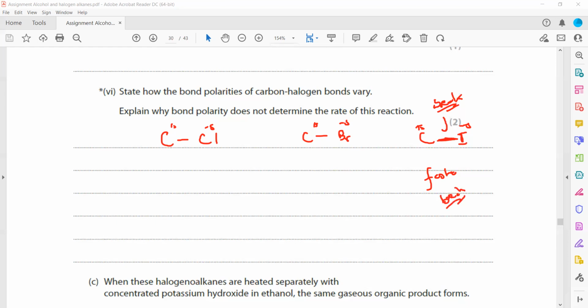Whereas for the carbon chlorine bond, the atoms are closer to each other, so the bond is stronger. So the speed of the reaction does not depend on the polarity. It depends on the bond length as well as the bond energy. So you can compare: carbon iodine is a longer, weaker bond, so less energy is needed and it can break easily. So this was question 22. Then 27 and 29.